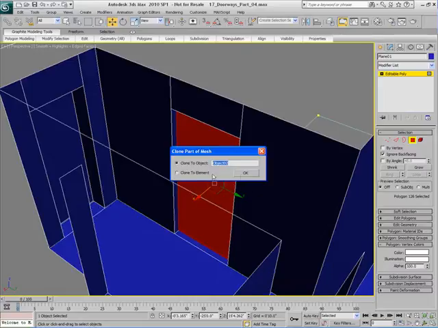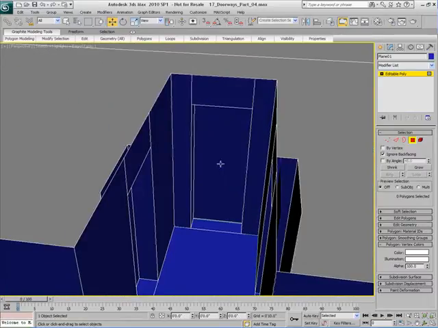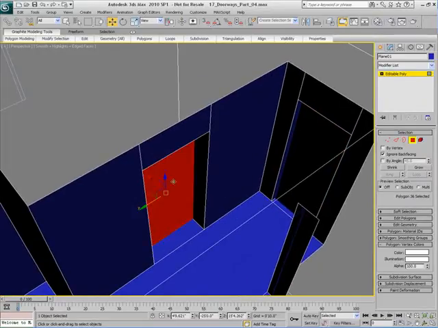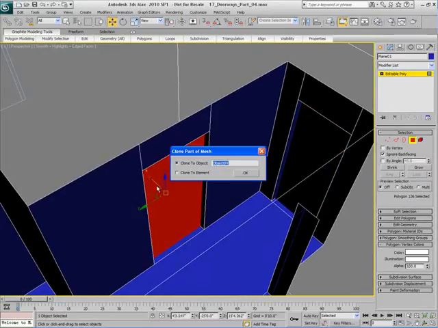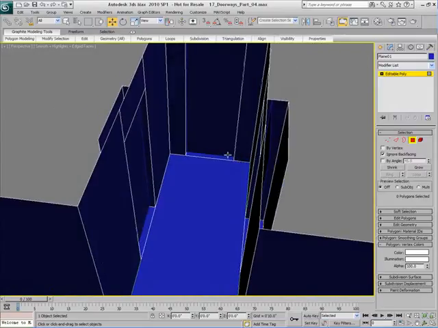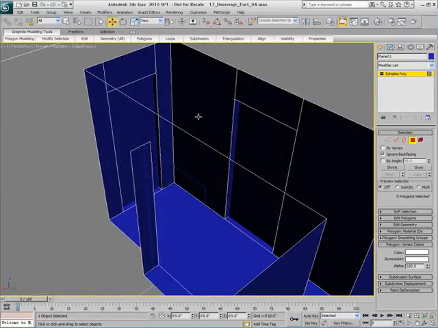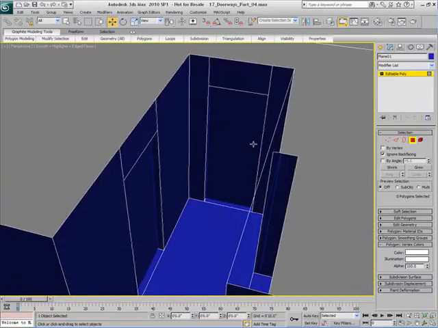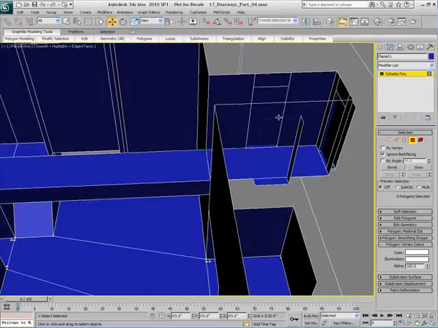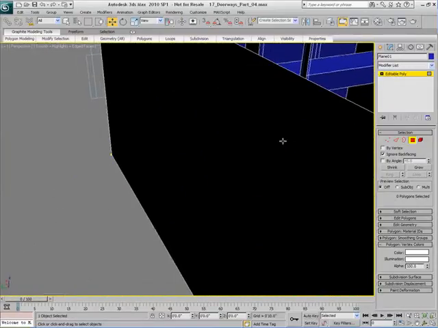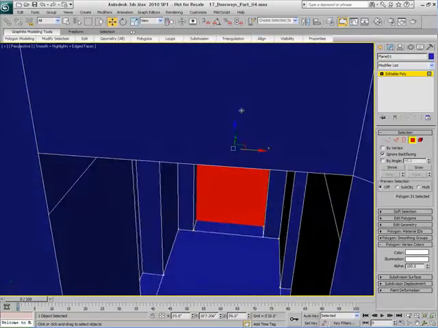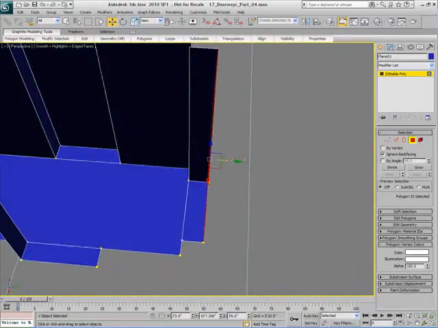Pull it out a bit. Doesn't matter how much you pull it out, doesn't have to be precise. The idea is to do this pretty quickly. Okay, I'm doing them all separately. If you notice, I'm not selecting 3 or 4 polygons at one time and then ripping them off, because if I do that, they're all going to be one object. I want each one of those wall pieces to be a separate object, so this is the best way to do that. Just in case you may have been wondering why I was doing it that way.